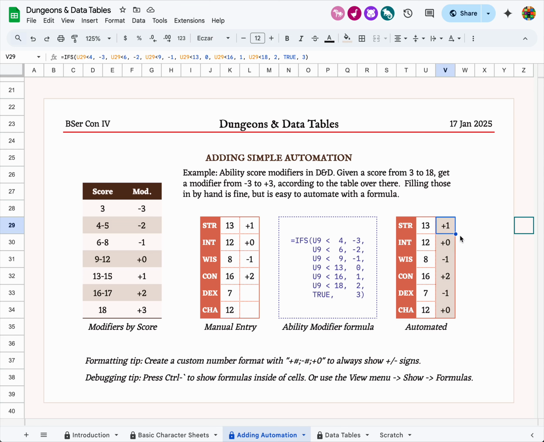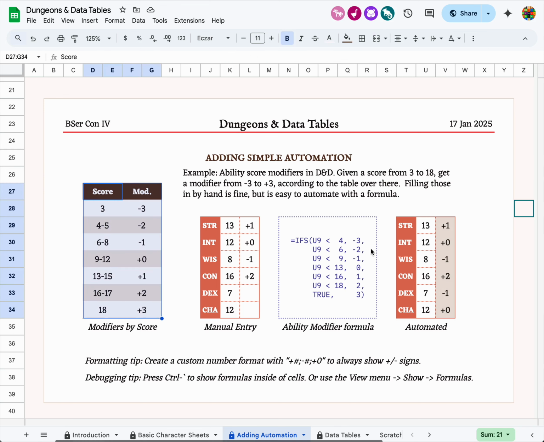And then once you fill in a formula in one place, Google Sheets will use some of its built-in intelligence to say, okay, you probably meant to also fill in these ones, which is fine. And then, hey, now you have all of your ability score modifiers calculated automatically. Great.